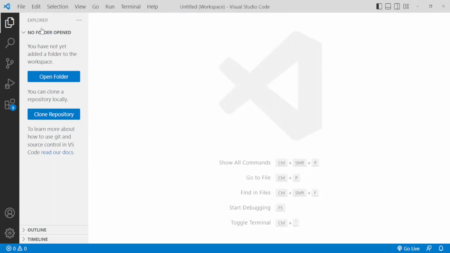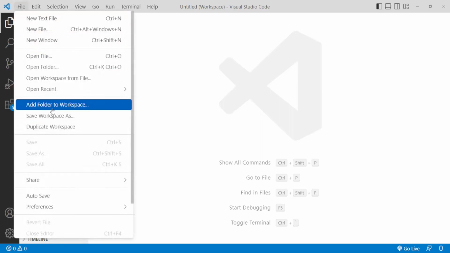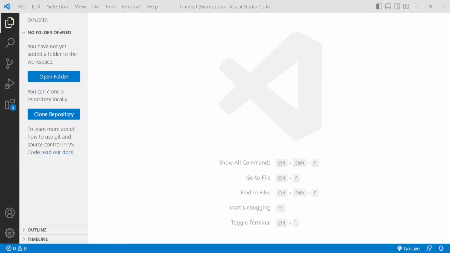We're going to be working with what we call a workspace. We want to create a space over here so that all our folders and all our files can appear here and we can work with them directly. So we'll go to File, then Add Folder to Workspace. Take it to your directory. I'll be doing mine on the desktop. I already created a folder called HTML and CSS. If you don't have one already, you can just create a folder here.